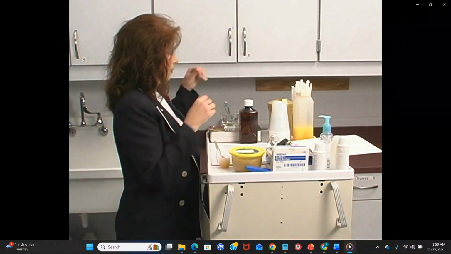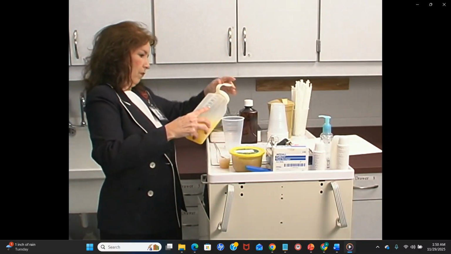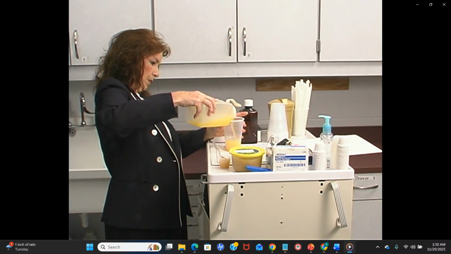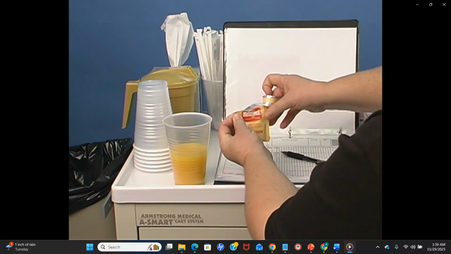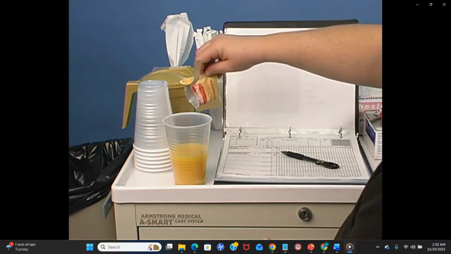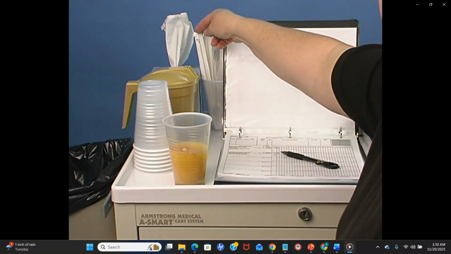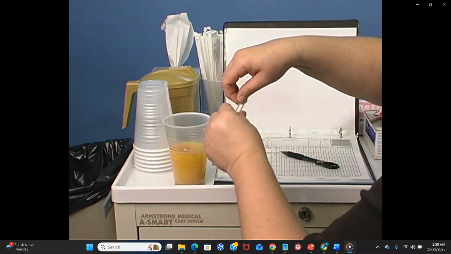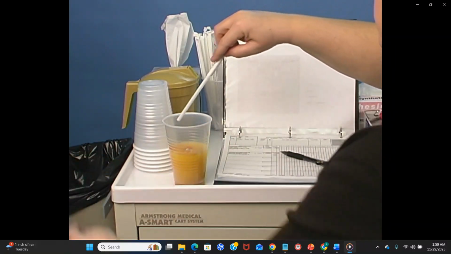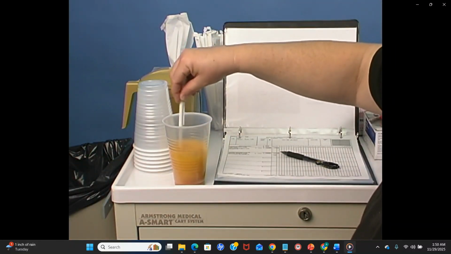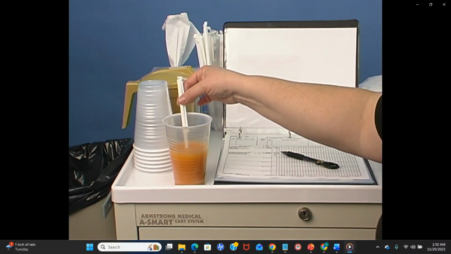Some medications require mixing before administering. Metamucil is one example and can be mixed with water or juice. Empty the pre-measured amount of Metamucil into the juice. When using a straw to stir, tear the paper wrapping from the straw so that your hand does not touch the portion of the straw going into the cup or into the client's mouth. Note that Metamucil will turn to gel if it sits too long, so it needs to be given shortly after mixing.